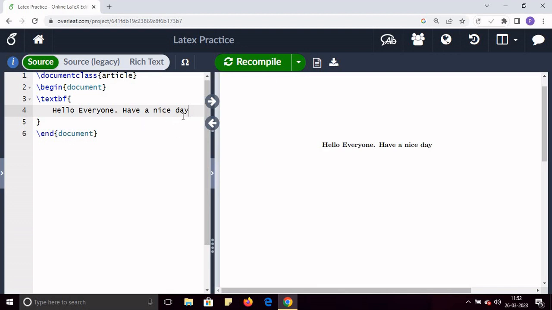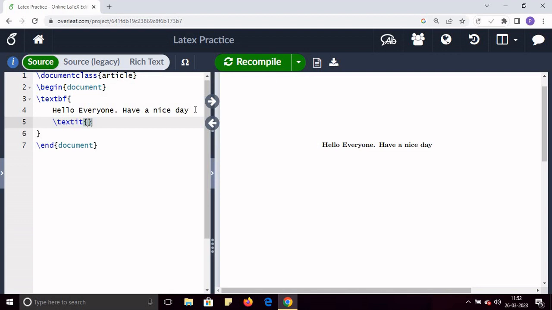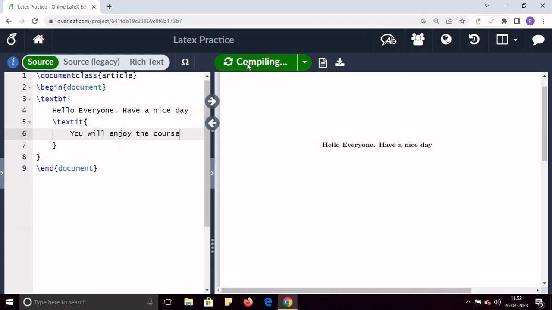Okay, and suppose I want a text to be italic, then I will write \textit, and here I will write you will enjoy the course, and if I recompile it, you can see this text, you will enjoy the course, is in italic.